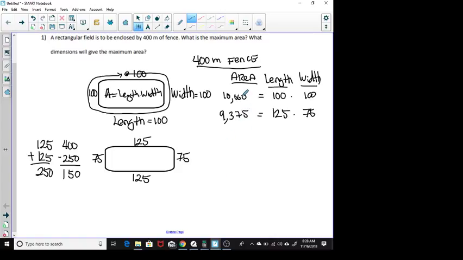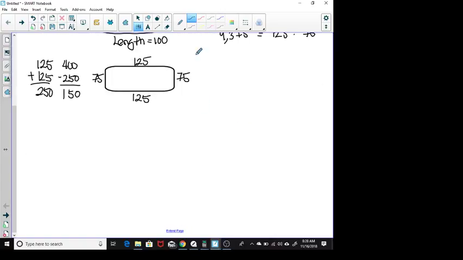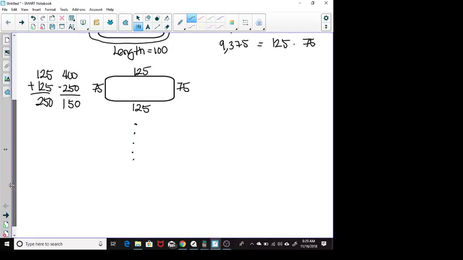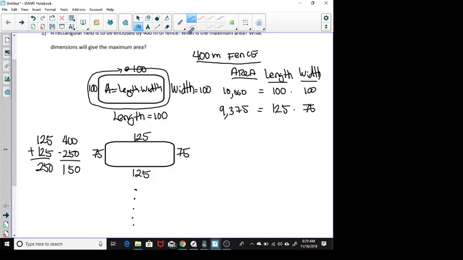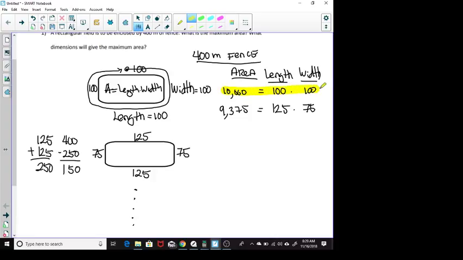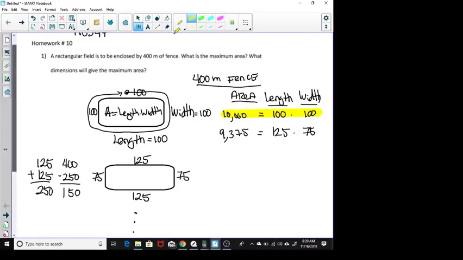It looks smaller, right, than the first one. Okay, can we try another one? Can you help me right now live with another one? If you keep doing this over and over again, you will realize that the biggest one is this one. You can try at home, divide the 400 in different pieces, but the biggest one will be that. So my answer, your answer is this one.